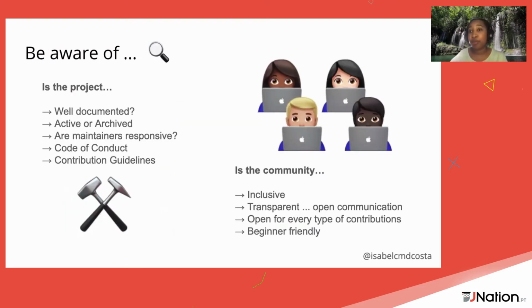So some things to be aware of when you're choosing a project or a community to be a part of. Regarding the project, is it well documented? Is it active or archived? For example, if it is archived, the maintainers may not be looking for new contributions. But I mean, it's open source. You can still fork it and make changes to it, right?